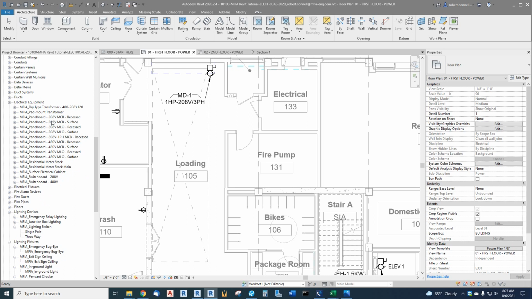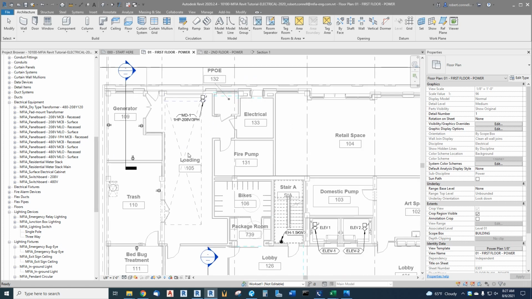So there's a lot of different panel boards that can be put in. Now, when we're doing a DD level, we typically don't know what size panel boards we need. So we just have to pick one. It can easily be changed later. That's a nice thing about REVIT. In fact, I heard the story behind the name REVIT came from revise it, because it's made to easily be revised once you've created a model. The workflow nowadays is guess and go. Guess on the size, later revise it to make it right. So that's what we'll do.